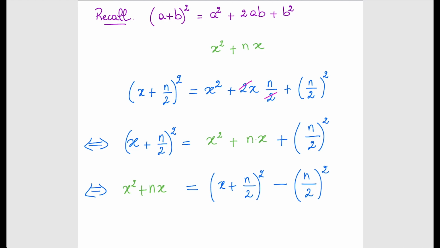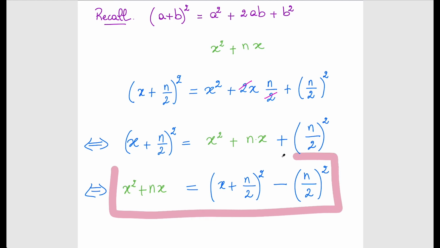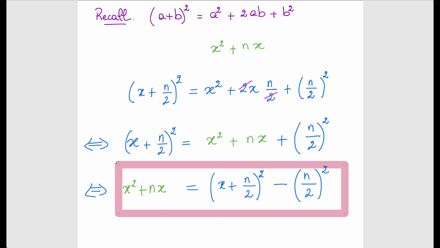Makes sense? So one more time. I solve for this block. Think about this as one block. If you solve for this block, what do you do? You're going to keep this and subtract this guy. So you're going to get this guy minus this guy. That's exactly what I wrote here. Okay? And now let's pay attention to this last formula that we just obtained.